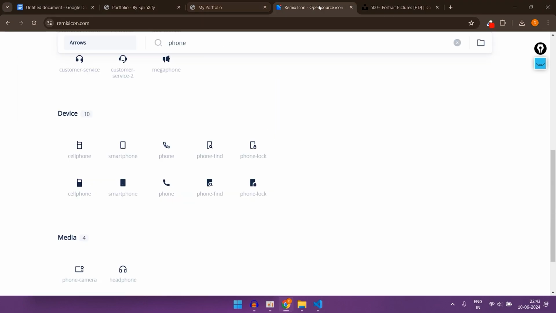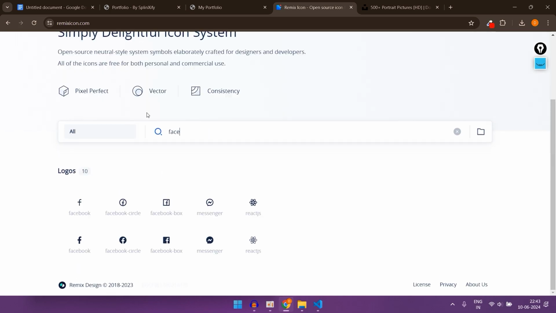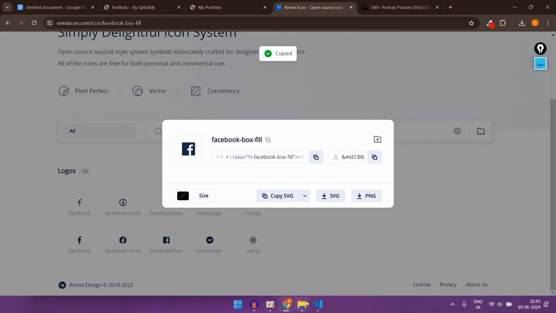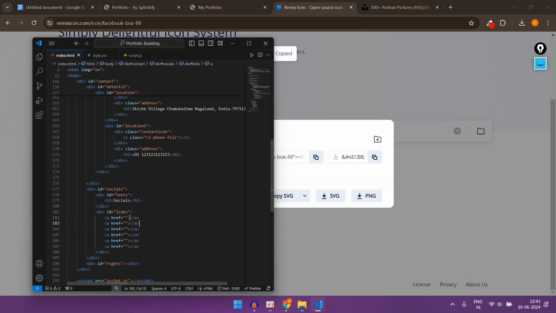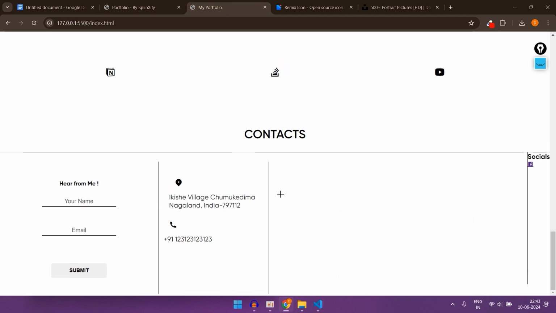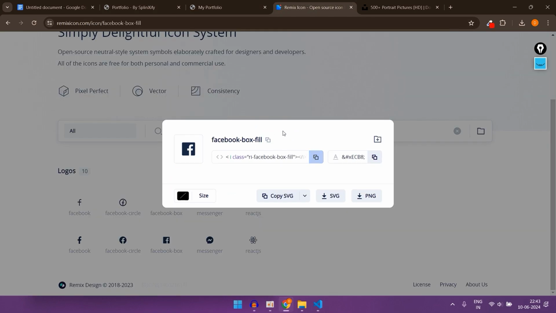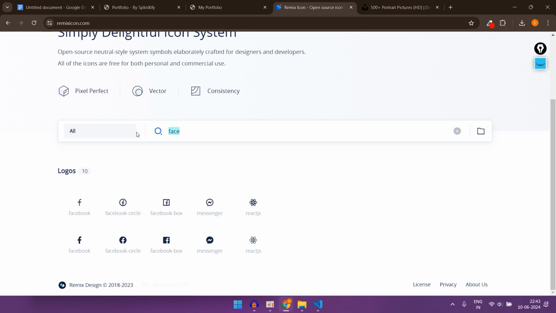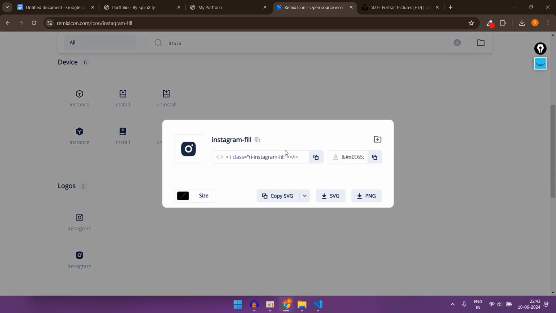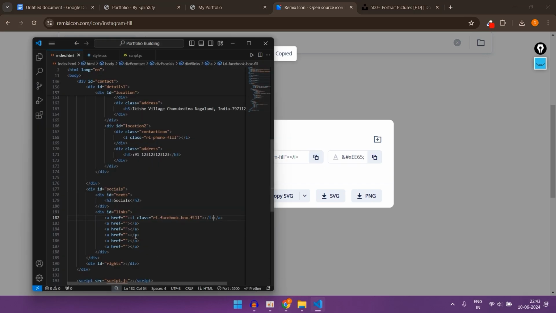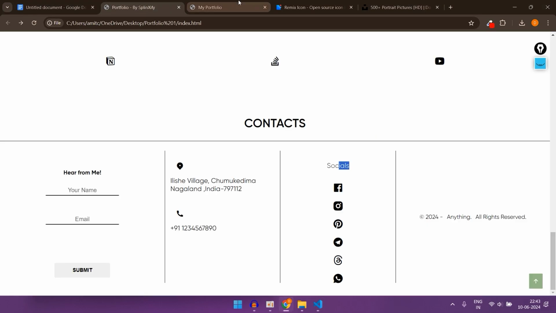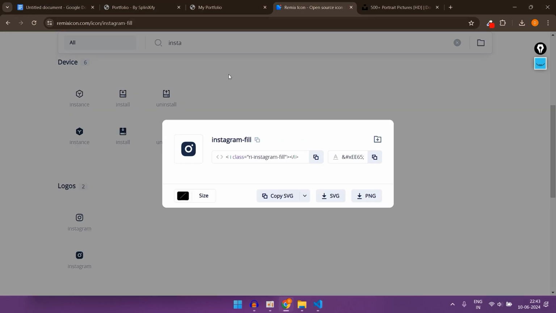So what do we have here? Facebook. Let's search Facebook. Can take this one, just paste it here. Second one is Instagram. Just copy, paste it here. Next one we have is Pinterest.